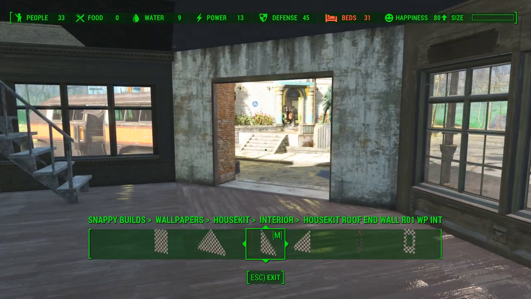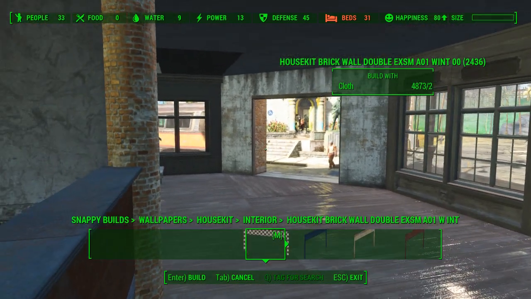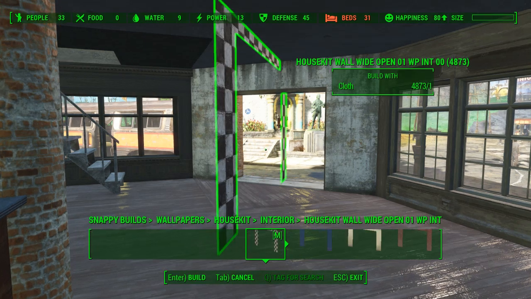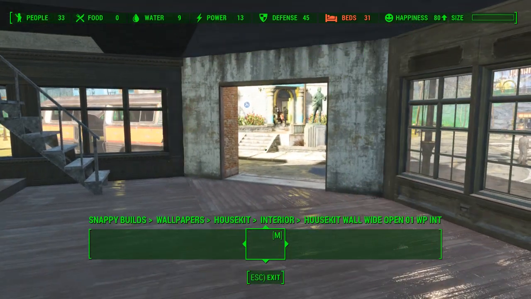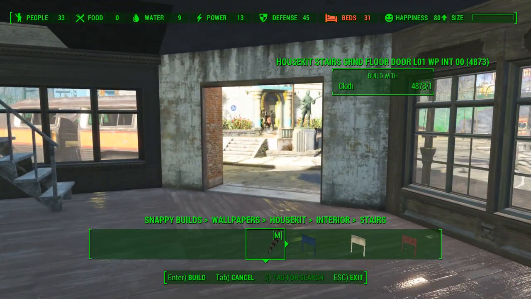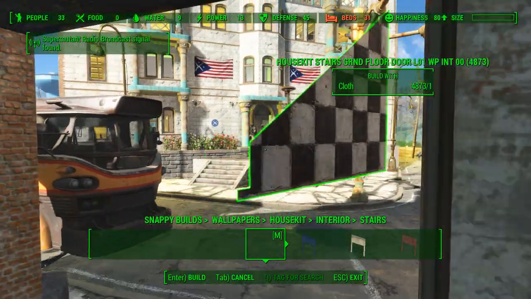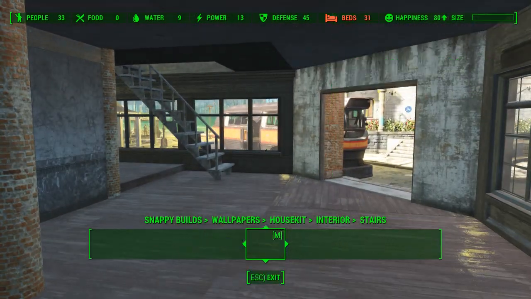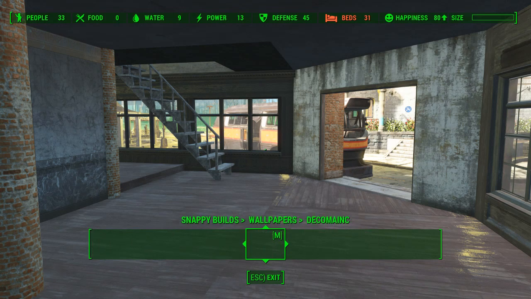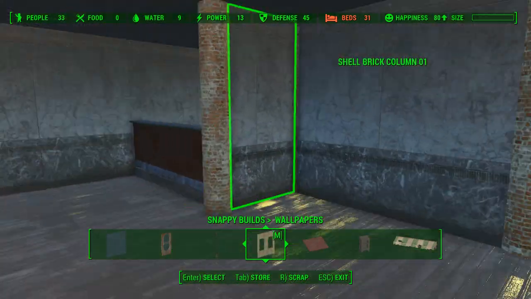Interior. King size doorway. Oh my god, that's enormous. It's definitely not that one. It's almost the size of that. House kit, stairs, ground floor. Oh shit. Right, okay. It's not house kit. I think we're just going to have to leave that. I don't think we're going to get wallpaper for that at all.